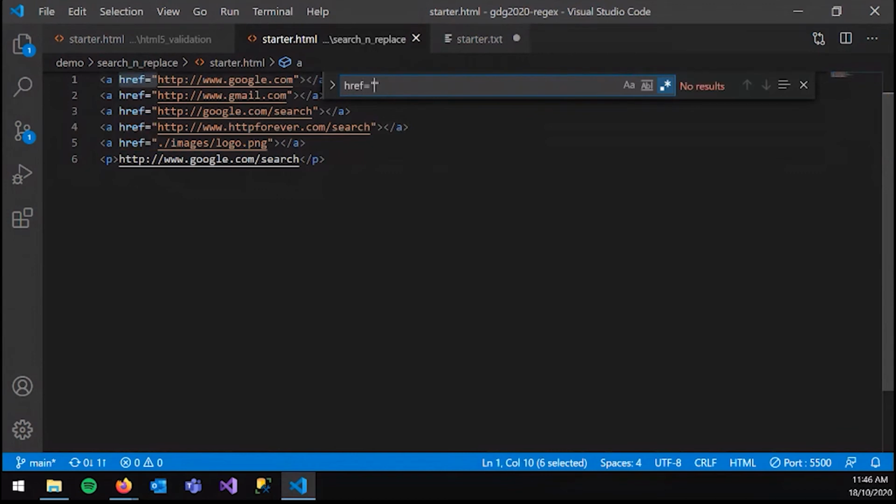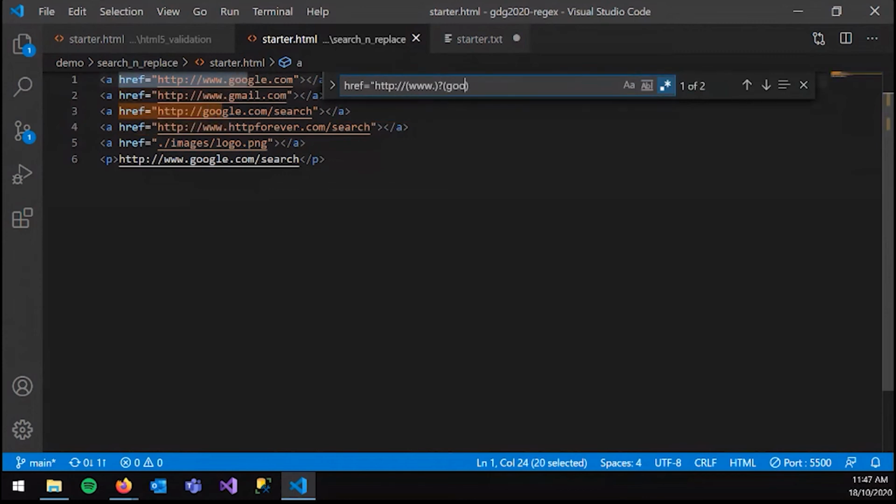So I would say href, and then followed by HTTP. So that's the part I want to replace. And then I would say some of it has www dot, some of it not. So I'll use the or operator. So either they have www dot or none. Another way is also to use the question mark operator. I think that looks nicer, so I'll go with that. That just means 0 or 1. So for the ones that don't occur, it's still a match. For the ones that do occur, it's still a match.